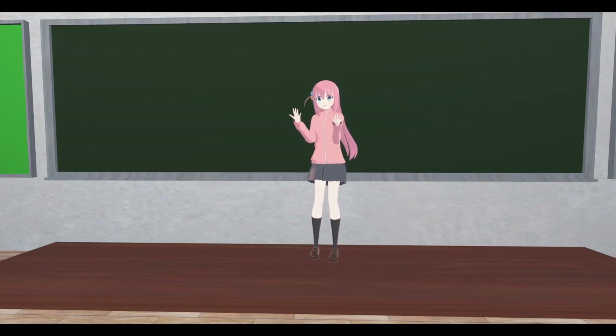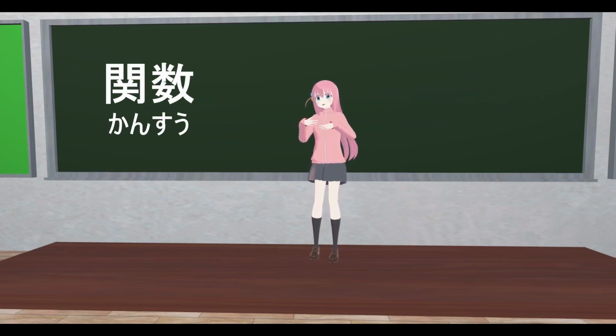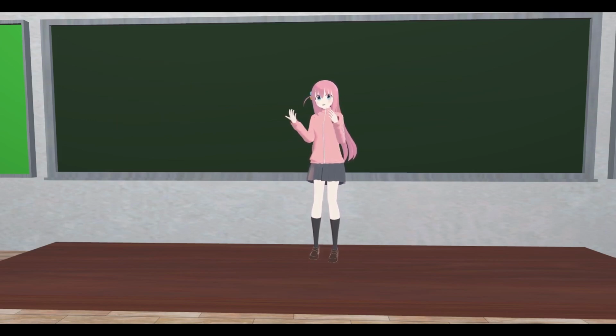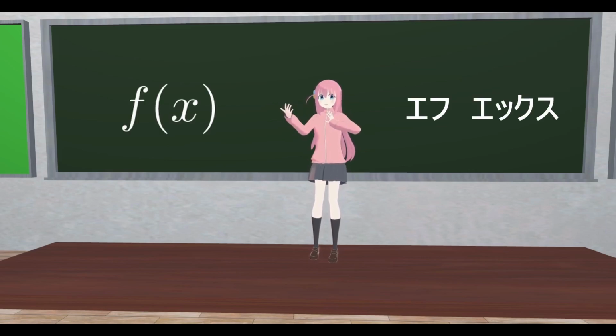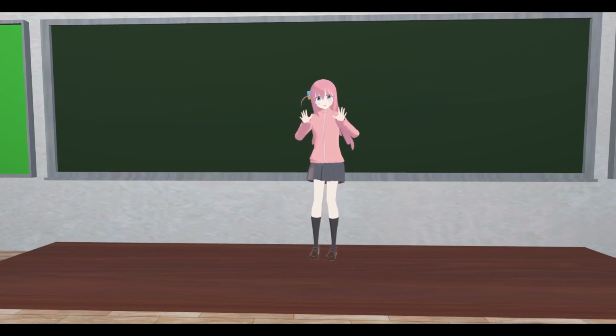And for general functions, which by the way I call 関数, a variable is called a 変数, you just read the name of the function and then the variable. So for example, f of x is just read as fx. Not f, no x, just fx. And by the way, I will point this out because I have wondered this in the past, even though it's kind of a dumb question: no, they do not use kana as variable names in Japan. They use Roman and Greek letters just like the rest of us.